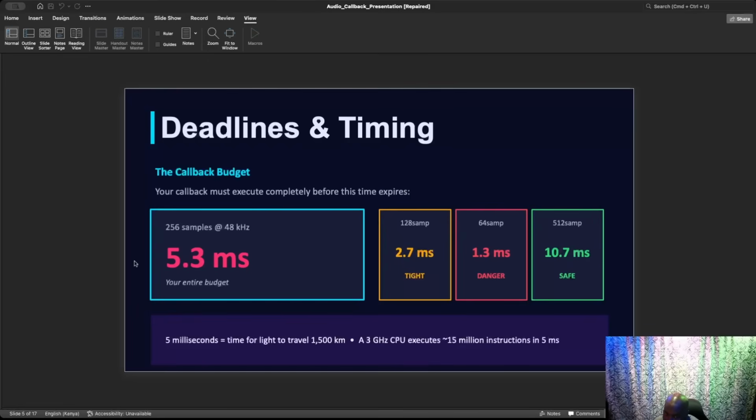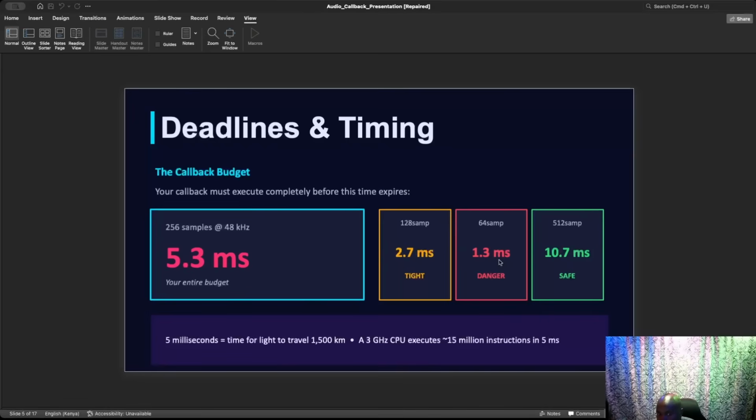If it takes 5.4 milliseconds, you miss the deadline, and there's one dropout. At a buffer size of 128 samples at 48,000, the deadline drops to 2.667 milliseconds. At 64 samples, it is 1.33 milliseconds. Professional audio interfaces on macOS routinely operate at 64 or even 32 samples.